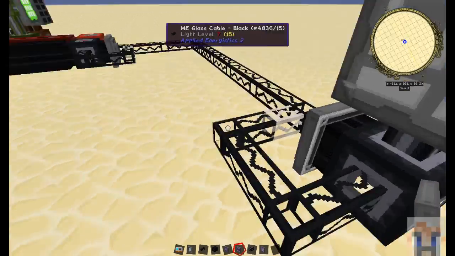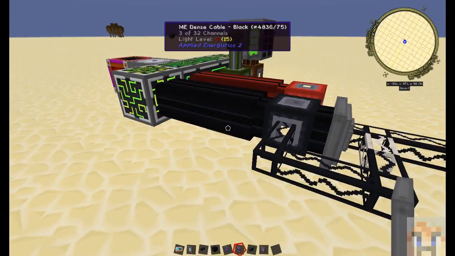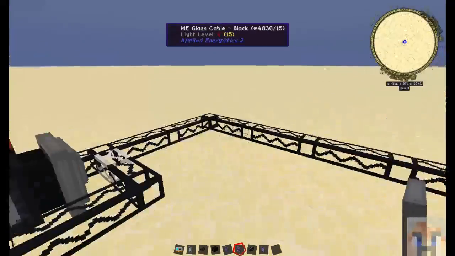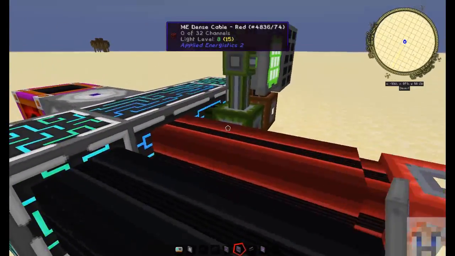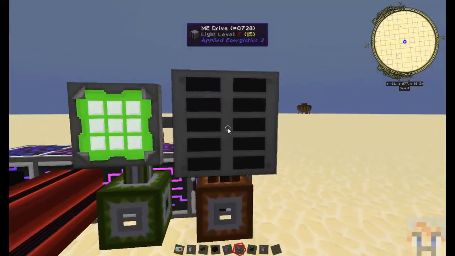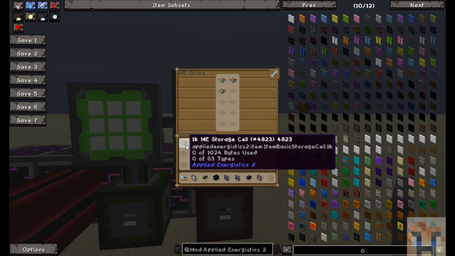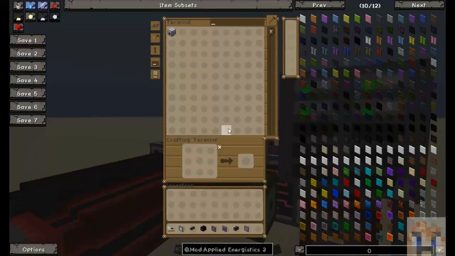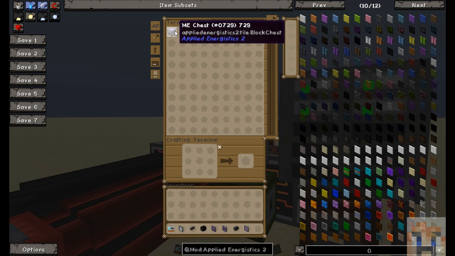Now see, this is 3 channels, and so is this. This is still only 2. And we're going to do a couple of things here because obviously we need storage. So we're going to go ahead and add these in here. You'll see it's all on the same network.